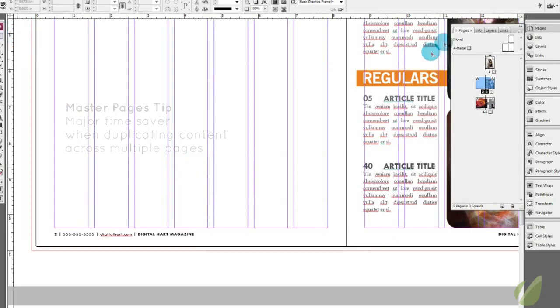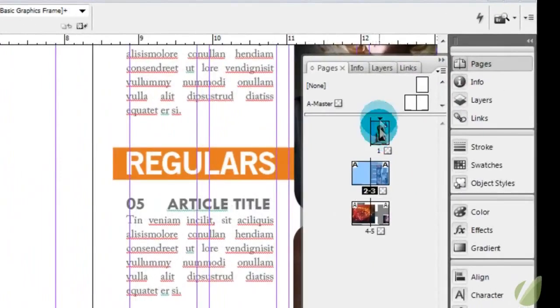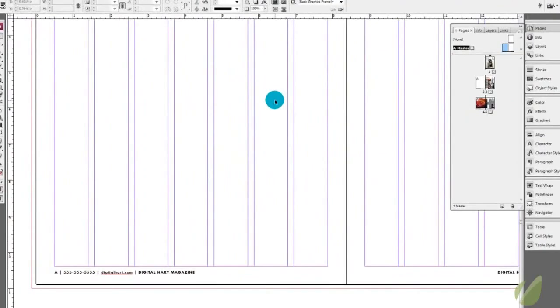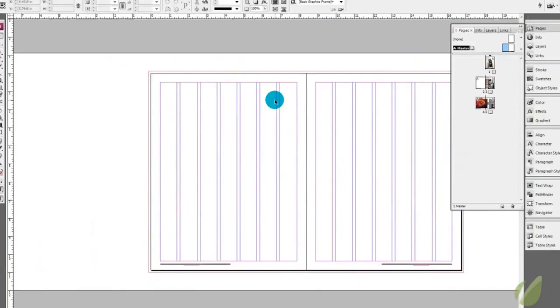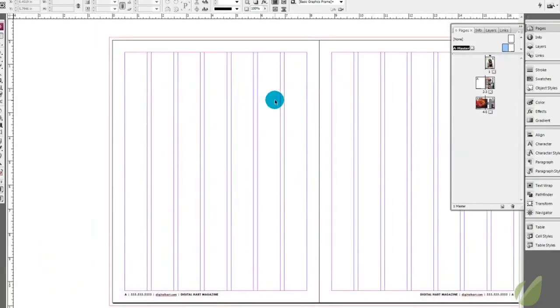So if you go over to your Pages palette over here in InDesign, you'll see that we have all of our pages laid out in this demo document, and you'll see that they all have A's on them. That means that I am designating the A master page to all of these pages. So anything that I put on that A master page is going to appear on all of these pages. So if I were to double click the A master, it automatically takes me to a blank page with only the footer content on it. I can use this for other elements, but I really just want to have the footer content that appears on the bottom of all of my magazine pages on this A master.